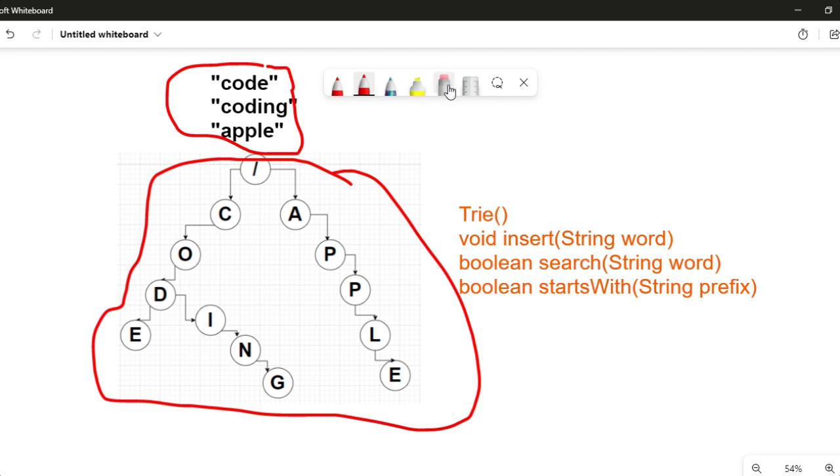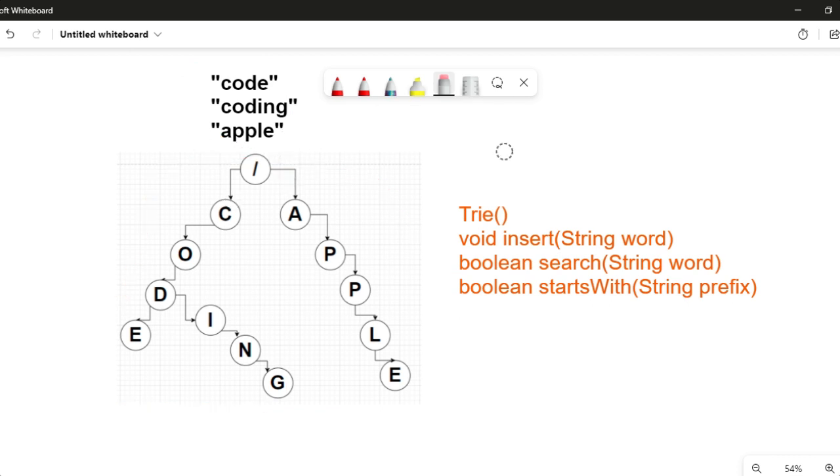So let us first try to understand what this trie data structure is and how it is made. For example, let us take a string. We have a string code. If we want to insert it in our trie, basically this is in the form of a tree, and it is also called a prefix tree, in which the word prefix stands for the prefix of a string. So what we do in this trie data structure, first of all we create a root. Let's say we have just added a backslash here in the root. After we have created the root, whenever we get a word, we create a branch for it. For example, we have the word code here, so we have added code here as a tree.